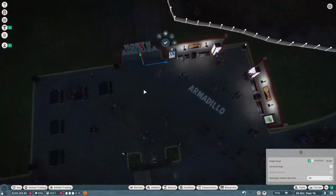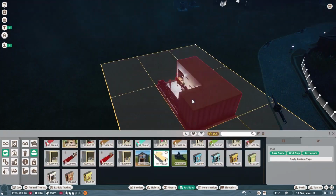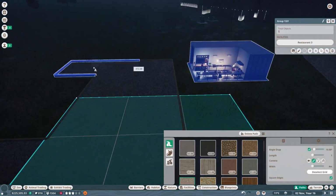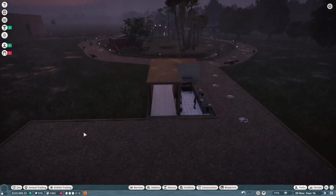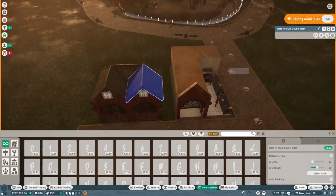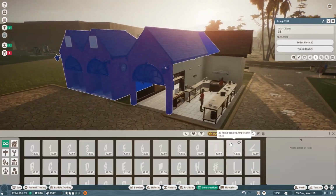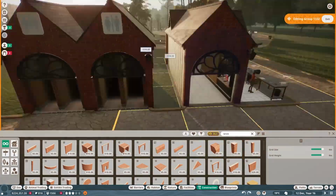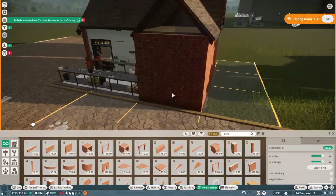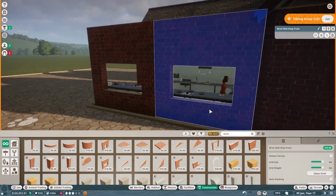So in this episode, we build a gray seal habitat as well as another restaurant, because all of the guests were complaining about the restaurants getting full way too quick, and they couldn't get in, and they were like, oh, I'll go to the next one, but that was the complaint about every single one. So I made another restaurant to hopefully help with guest happiness, and it overlooks a seal enclosure. I've called it pier restaurant or something like that. I can't remember. But there's not a lot to say about this.